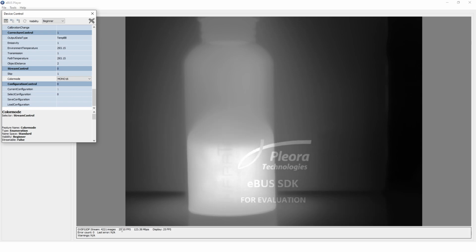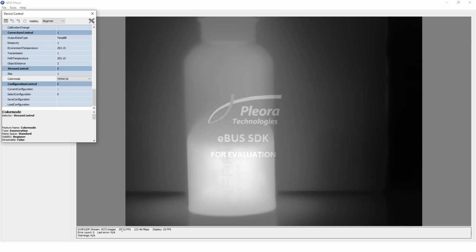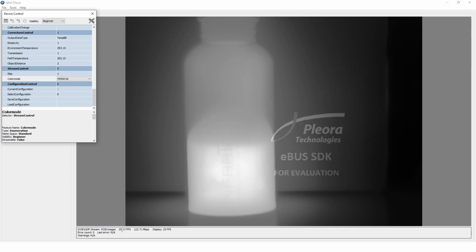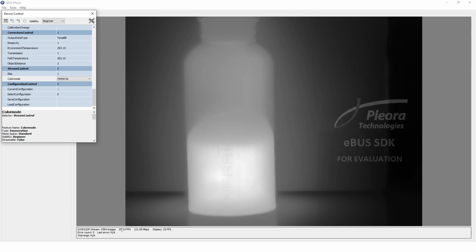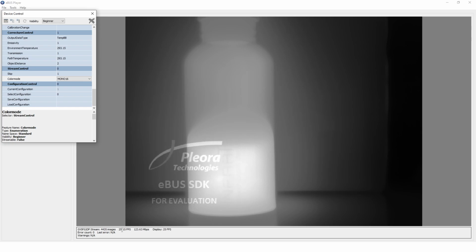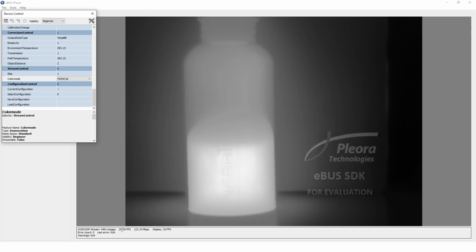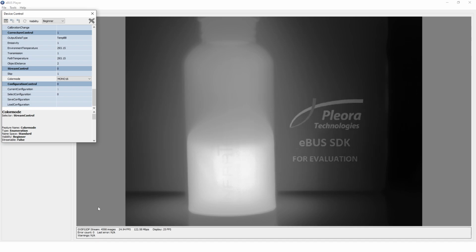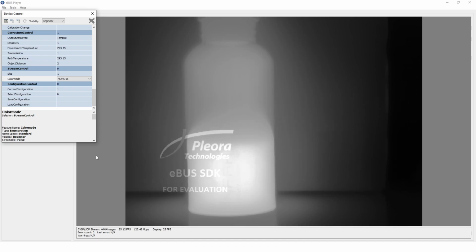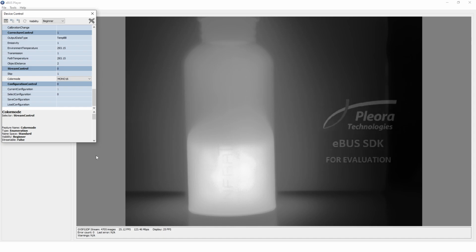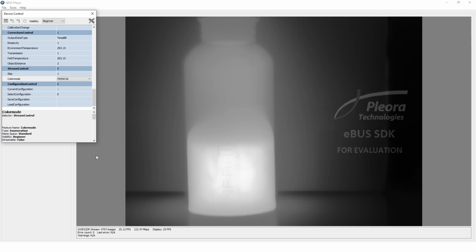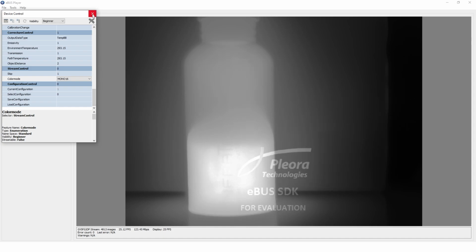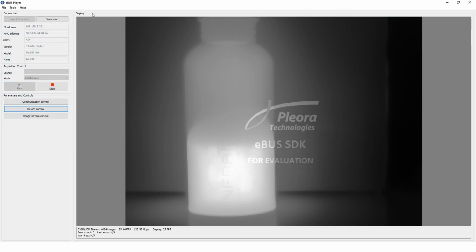What we can also see here is obviously there's a watermark in that software. That's for evaluation purposes. If it's not licensed, obviously for a real application that wouldn't be there. So there are more things in that software. I can change calibration ranges and so on. I don't want to go into all the details. I just want to show you the basic concept. So now let's close this.